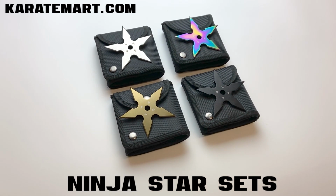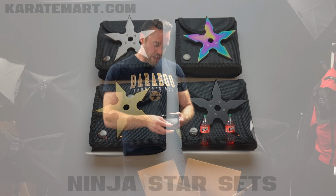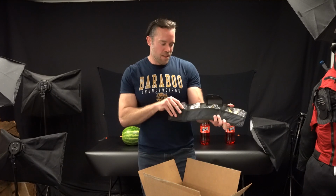Okay, so these are some 4-inch Ninja Star sets. Yeah, I saw these come in, thought they were really awesome. We sell a ton of Ninja Stars, hundreds of different styles. And the larger ones, the ones that are 4 inches, are probably the most popular because they give a really good weight to them. So let's just look at these.